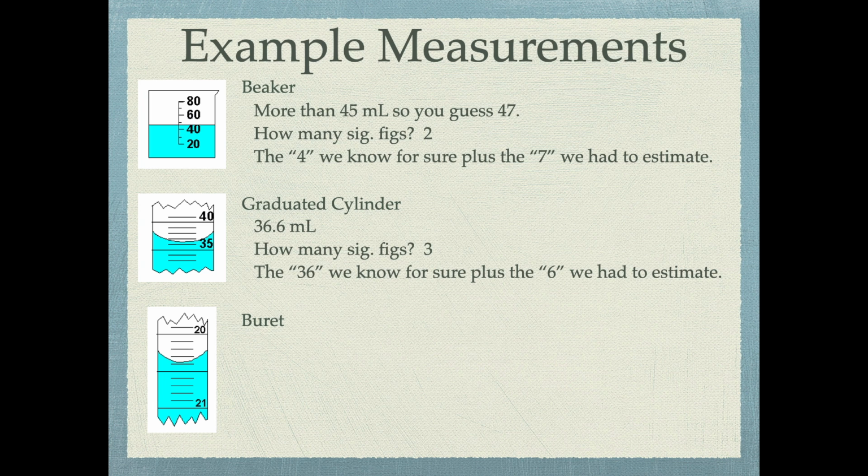So when I make my guess, I'm going to look at that and I'm going to go 20, 0.1, 0.2, 0.3, right? I'm certain to 0.3, but it's past 0.3. I'm measuring from the top down. So I'm going to get to guess that last number, and I'm going to guess 20.38. But you could have guessed 20.39, 20.37, 20.35 would probably be pretty off, right? It's definitely not halfway between those two lines, right? How many sig figs do we have there? 4. Do you see how I was able to measure out to an additional decimal place because the scale of my measurement device was better?